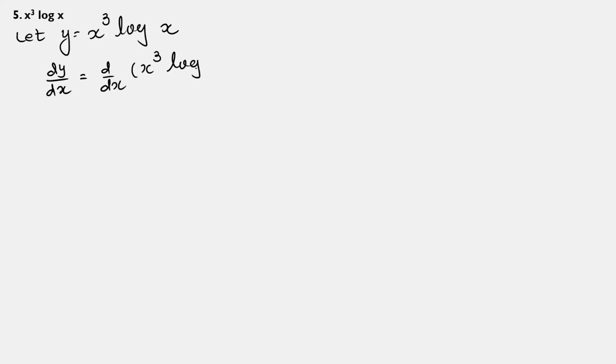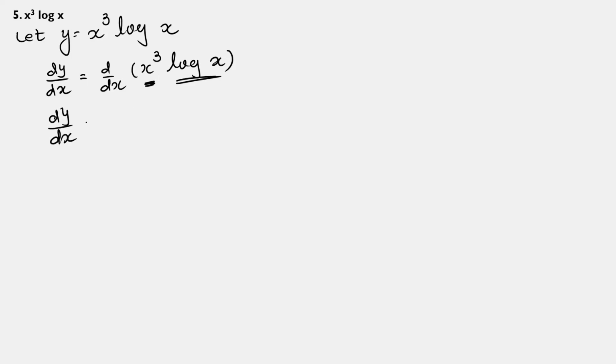Chalo. Fifth one. First ceremony is naming ceremony. y = x cube log x. Differentiating both sides with respect to x, as we need to find our second order derivative, d by dx on both sides. So d by dx of x cube into log x. I can simply see that it is two different quantities in multiplication. Simply I'll do that thing only.